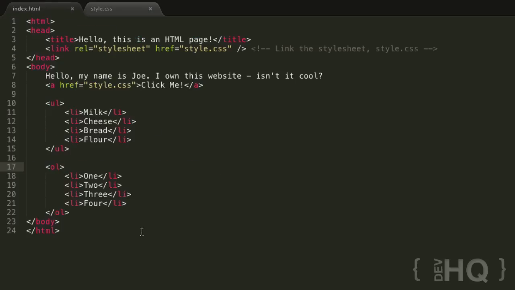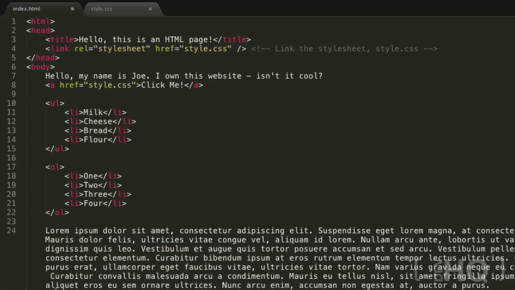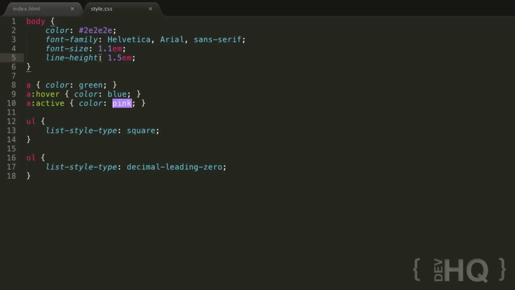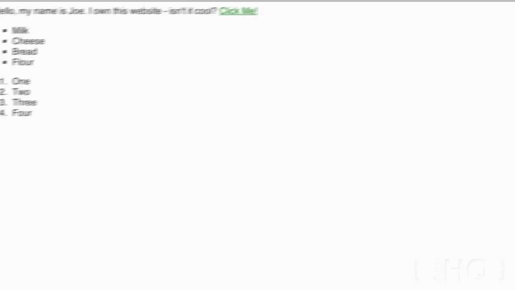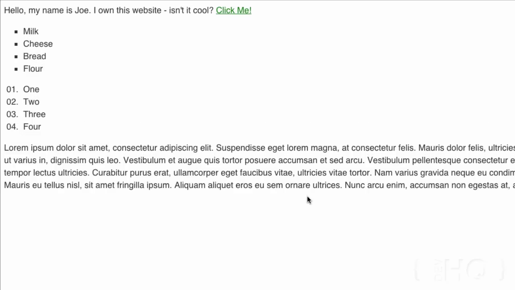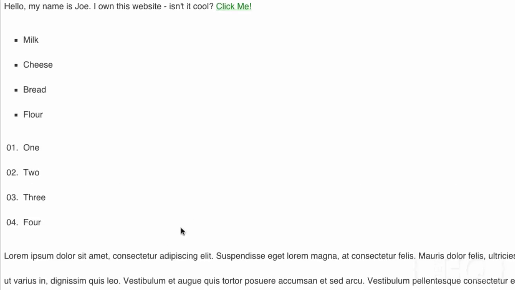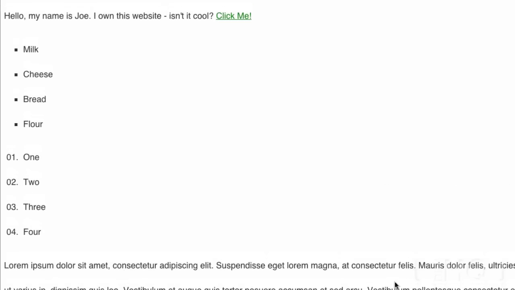Let's also go back to our HTML here and just paste in some kind of filler text. Oops. I thought I had some on my clipboard, I did not. Just like that, just so we can really see the effect here. So without the line height, let's just refresh the page, and now we put the line height in at 1.5 ems, and we refresh. You can see here we go, now the height of each line is much larger, and just to make sure you can see that, let's increase it to something crazy, like 3 ems. Reload, wow, the height of each line is massively big.